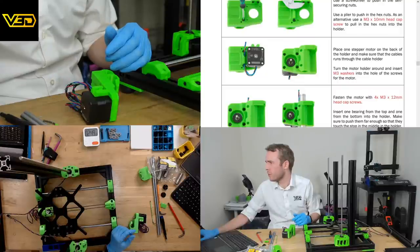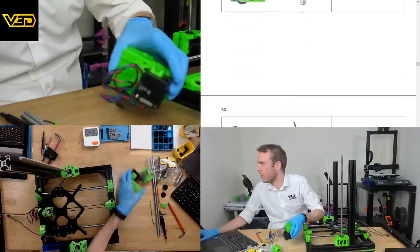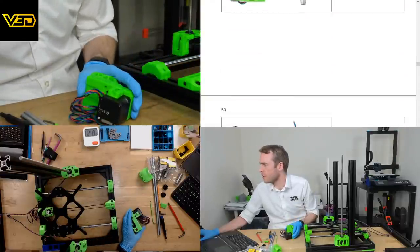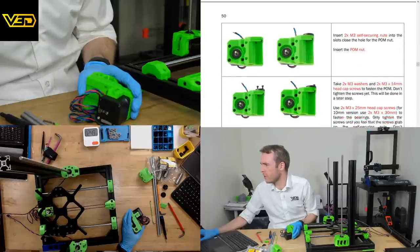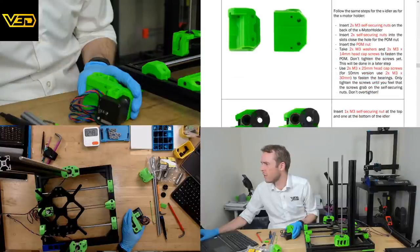And set one bearing from the top and one from the bottom. Make sure to push them far enough so that they touch the stop in the middle of the holder. So obviously we need to get all the bearings sorted for that. I wonder if we can continue with the other half. Or we can do the pom nut has to go in afterwards. And then that, and then that.